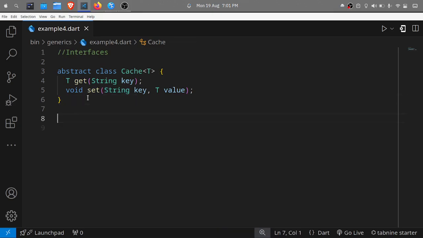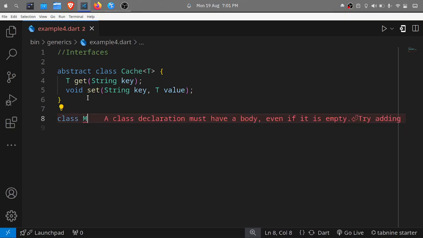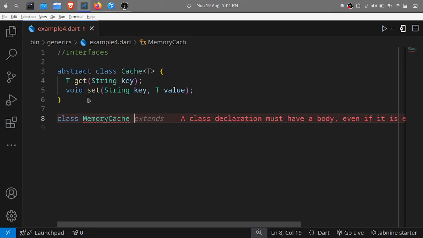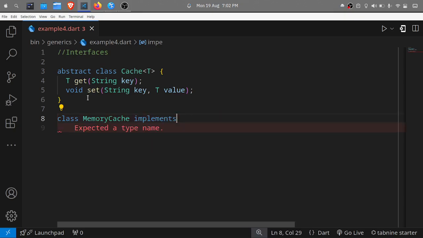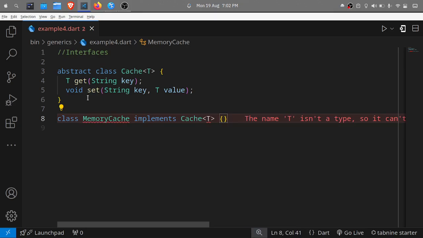So let's continue, and now we're going to create a class, call it MemoryCache, that implements our cache.